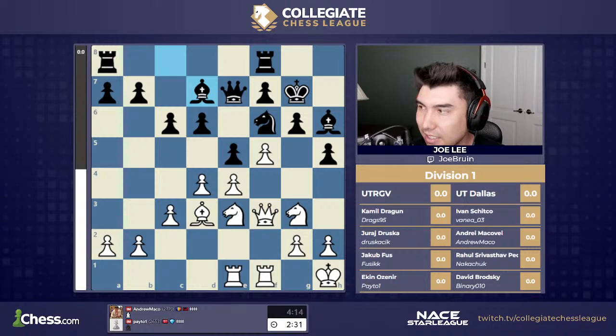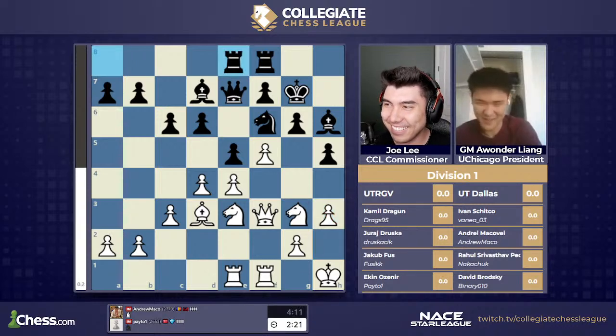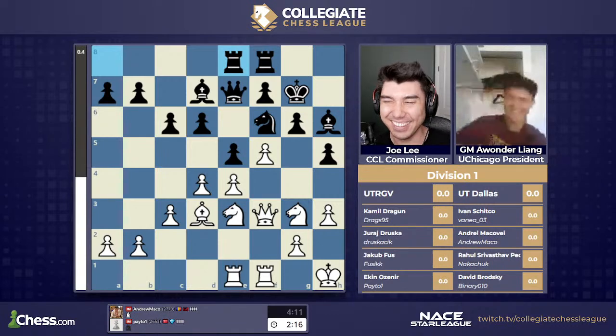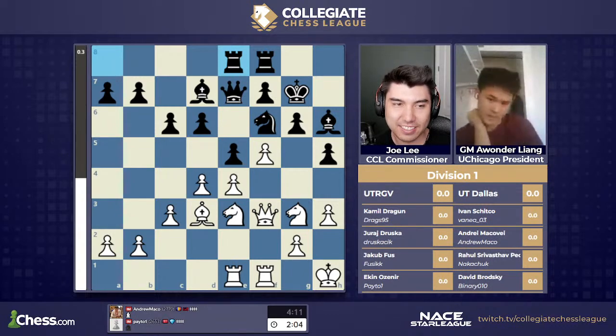I did my part, but yeah, it was not enough, let's say. From my perspective, the UT Dallas team wasn't as strong as the result, but I guess the rest of my teammates had a more difficult time. I'm just kidding. But yeah, Mako is definitely a very strong player. I think he's either close to 2,500 or maybe he already has the title and he's just waiting for FIDE. We had Trumpowski here.